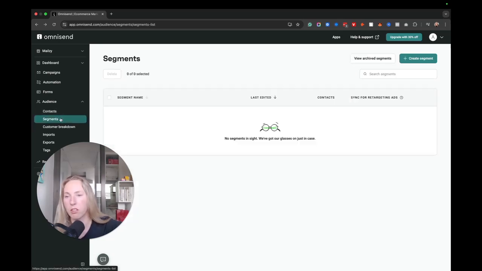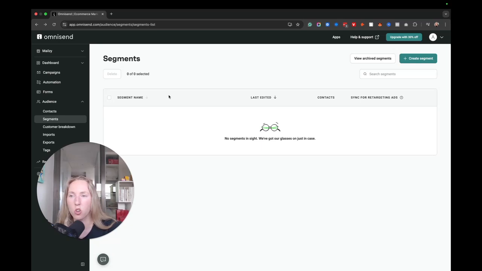But now the most important thing is the segments tab. And I'm going to go into more detail, but the segments tab is really important because there's different areas of your audience. Yes, you have all of your audience who are a mixture of people that have subscribed, people that have performed certain actions, and people that have actually also placed an order. You want to separate them to understand your marketing better, your strategy better, and also send to different people for different intentions. So for example, if you want to send very effective campaigns, you should be sending to people that have engaged with you or your website very recently.